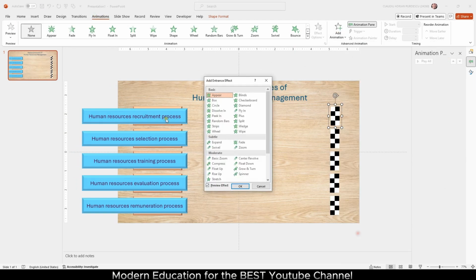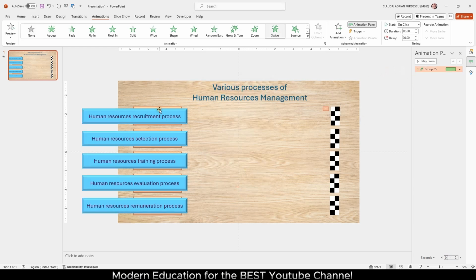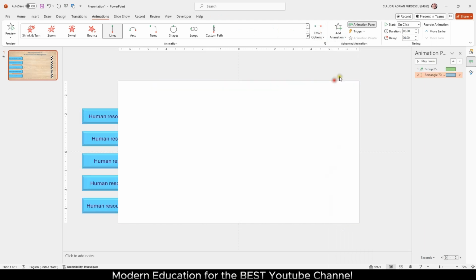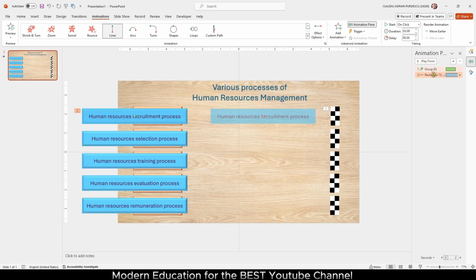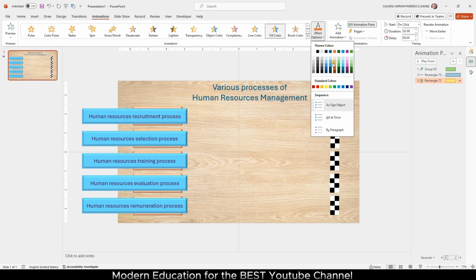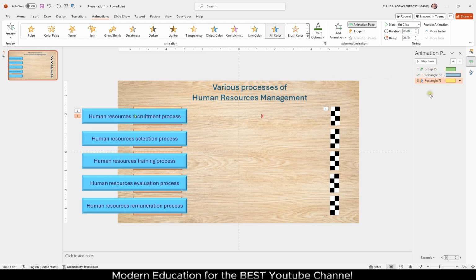Now finally, let's add the animations. For the flags, we're gonna put the swivel animations, while for the main text, we're gonna opt to put a motion path, of course, that is going to be oriented from the left to the right. We're gonna put 3 seconds duration, and then we are gonna adjust it here in the middle between the box and the flag. And then from the effect options, we're gonna put no smooth start or end. And basically then we have to add the animation that will change the background color. And once we have done this, then we can use the animation painter in order to multiply the animations and then just to organize them on the timeline.